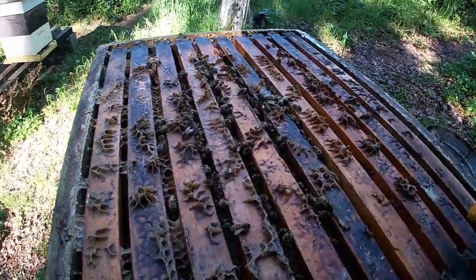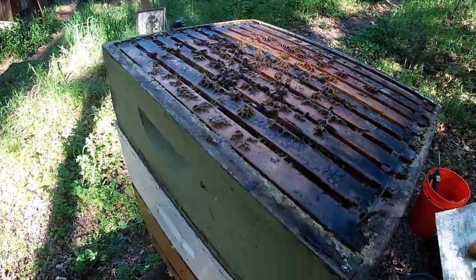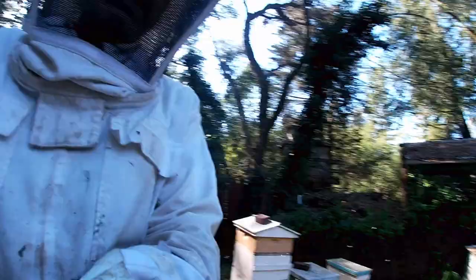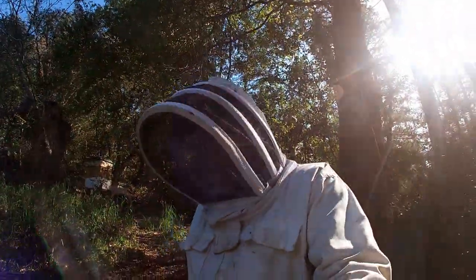We'll see how that goes. So I'm bringing in honey. It's a small hive, but that's what happened here. Okay, let's move on to the next one here.